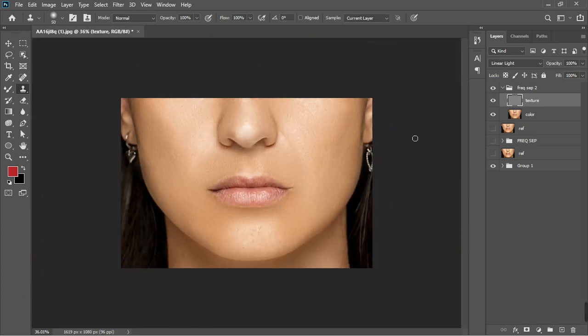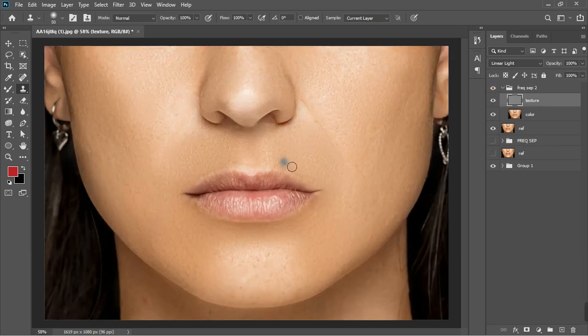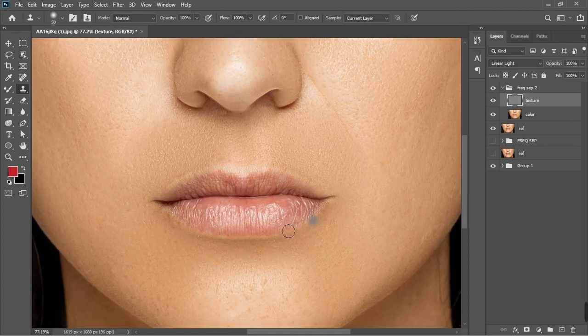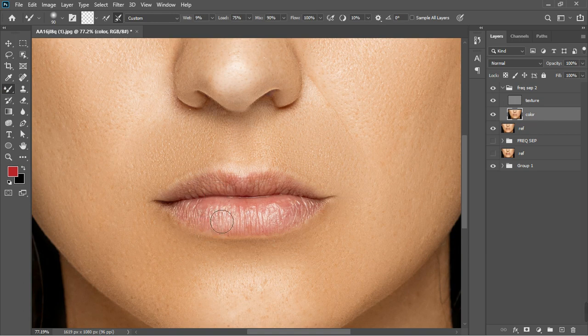Alright, so let's see our before and then our after. So with this one on, before and after. Alright, so this is how to get the right one. Alright, so I'm going to select the color back to this one, and then I'm going to blend this one as well, and the mouth.